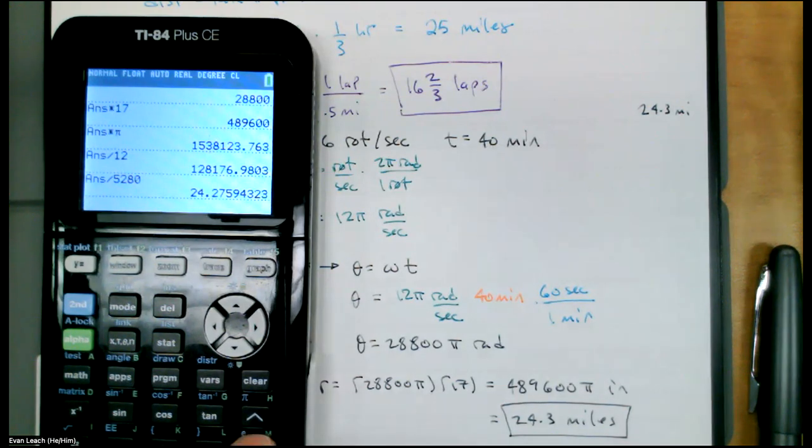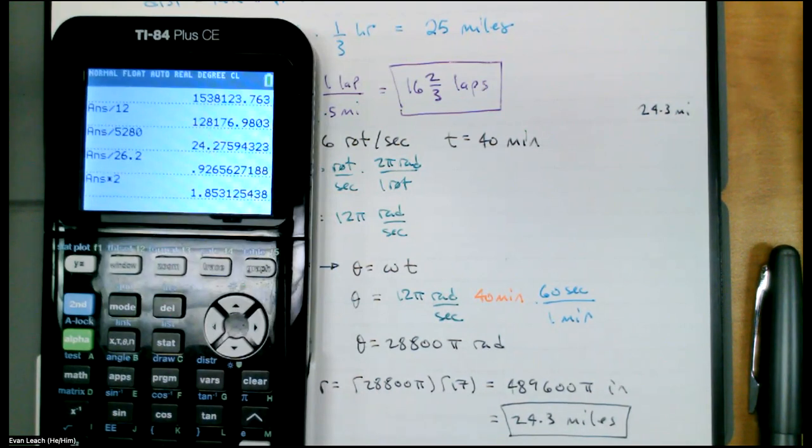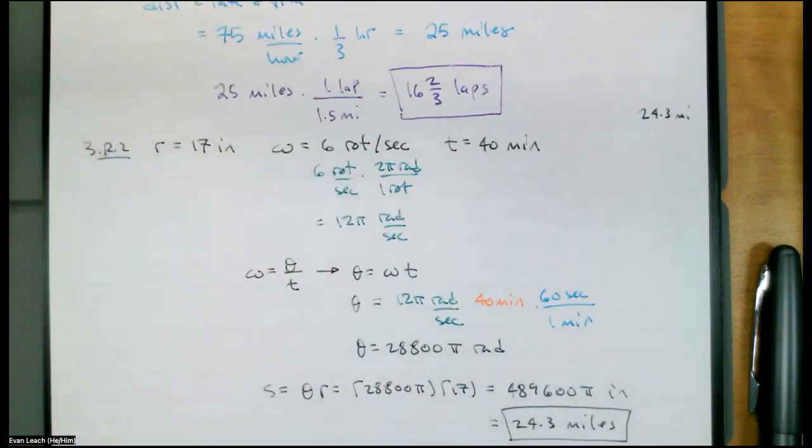Then, of course, we would want to divide this by 26.2 to find out the number of marathons we'll be doing. So this is clearly 0.926 marathons. I'm just kidding, no one uses marathons. Multiply by 2, and it's 1.85 half marathons. That would be even more ridiculous. I think I'm in favor of it. But before that, we'll convert it to minivans.